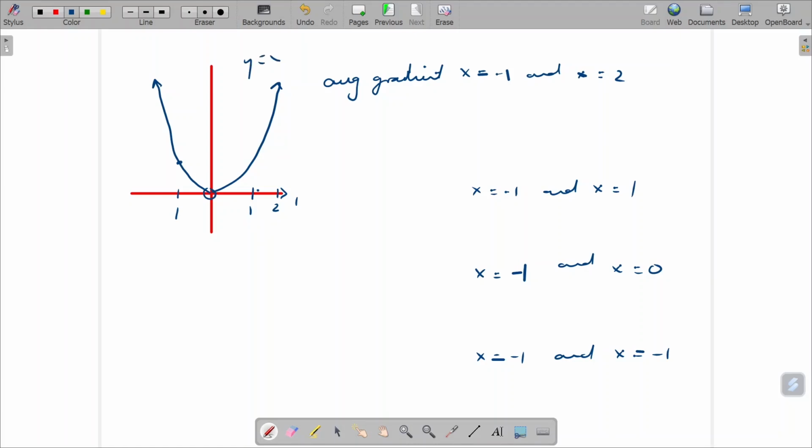So what I'm going to do quickly, just to make my life a bit easier, is give the equation I thought of. So this is y equals x squared, a simple function. Okay, y equals x squared, nothing fancy. And so what I'm going to do is quickly look at what's going to happen. At -1, the y value will be 1, the y value will be 4. So therefore the gradient will be the change in y over the change in x, which is 2 over 2, which is 1. Now, let's look at what that means.